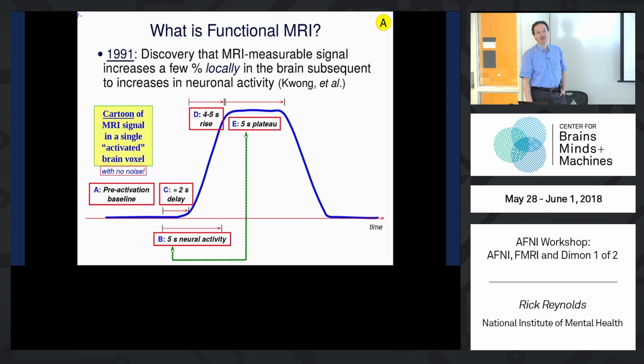I don't know if we used to think like that or what. That's not really how we work with this. We convolve our ideal hemodynamic response curve, which doesn't have any plateau. It's just a Gaussian type of curve-ish.